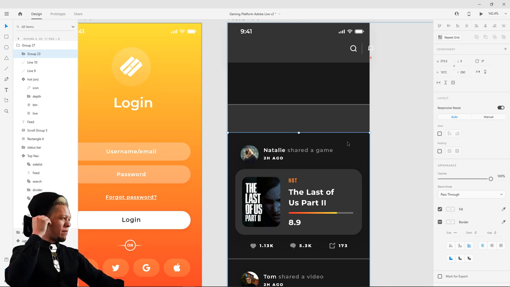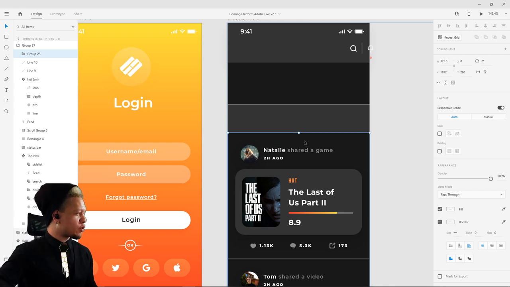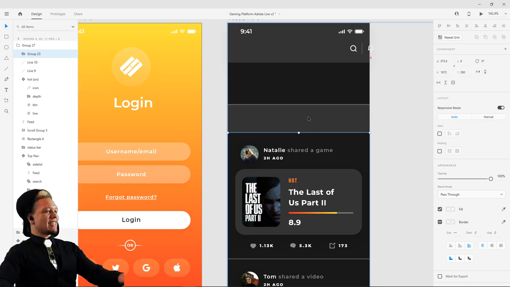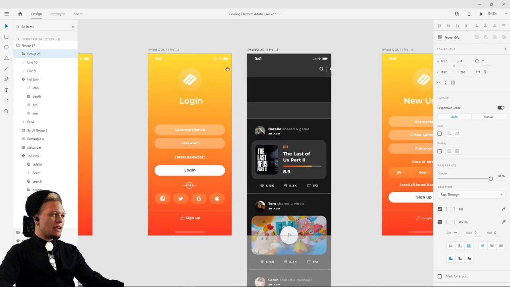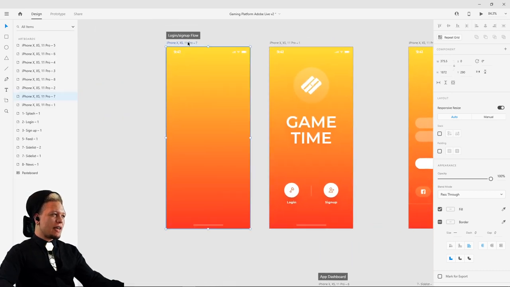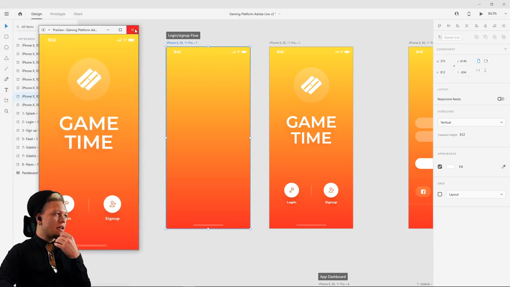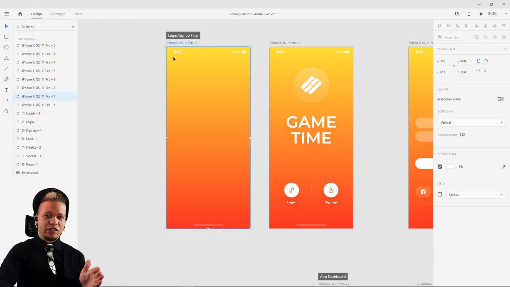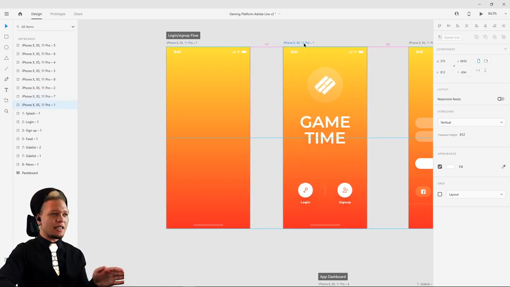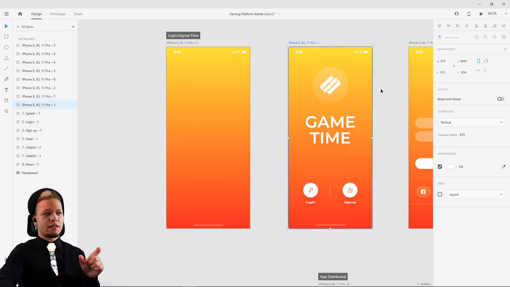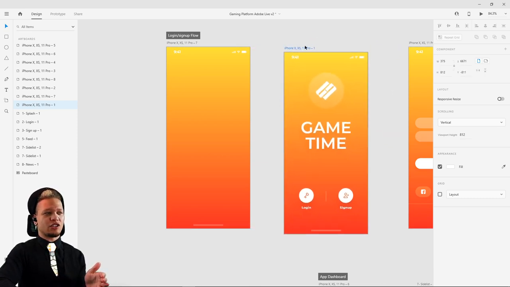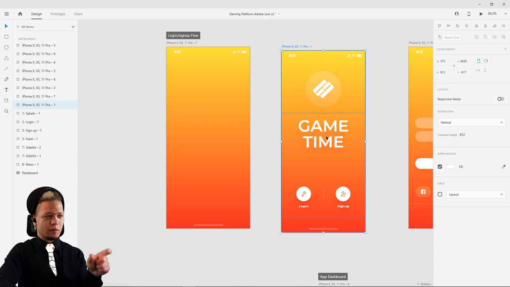Why did Brandon copy and paste items on the other screen to make them transparent? Lindsay, that is a great question. I will explain it in just a bit, but just to go back for those of you who have just popped in: with Adobe XD, animation is sequential. So always think, okay, if this is the screen that I designed, with animation there are steps. If I want my designs to end here, this is the position I want them in.